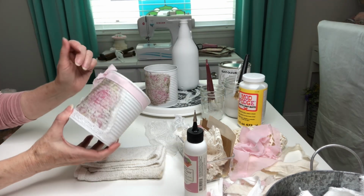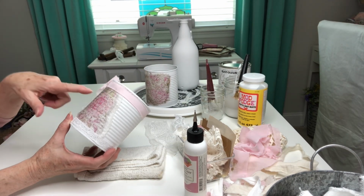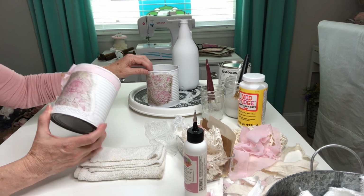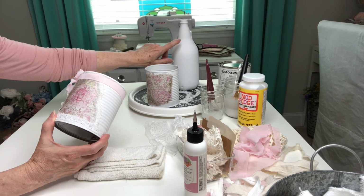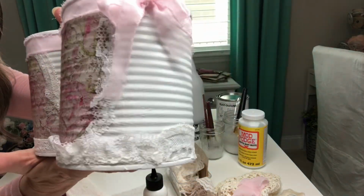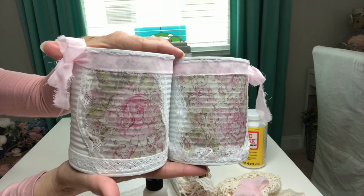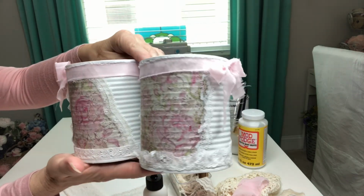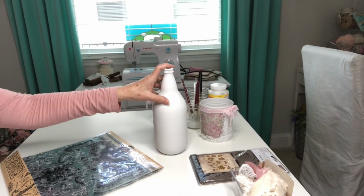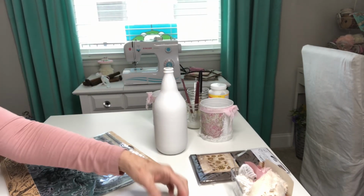And I'm going to find some similar laces and do the same thing to this other can off camera, and then we'll come back and get started on our bottle. There we go. Just a perfect little scrap busting project. Quick and easy and super cute as well. And for our bottle, we're going to do something a little different.